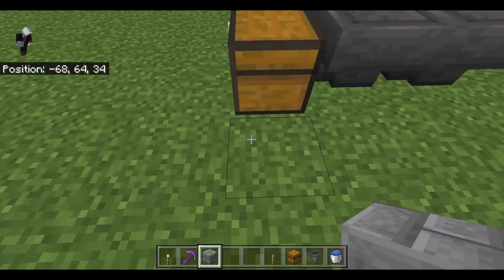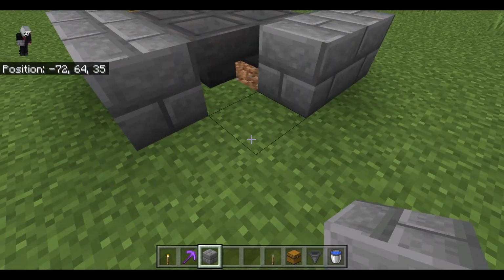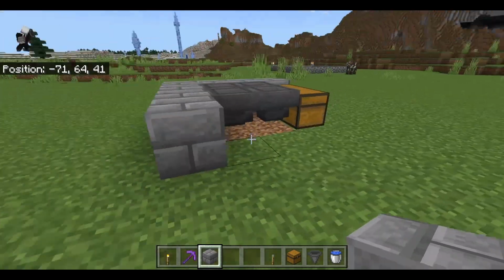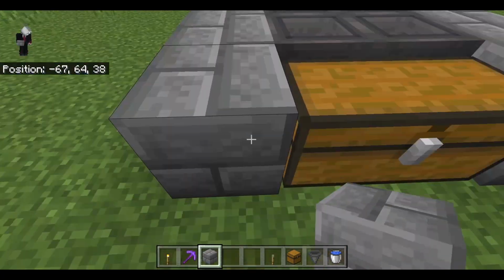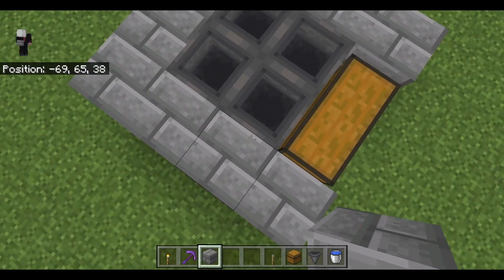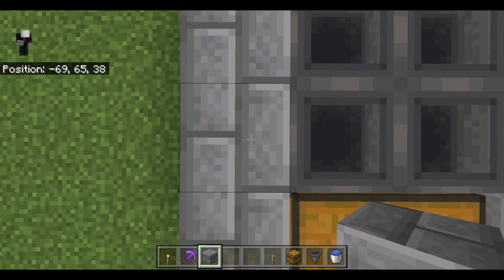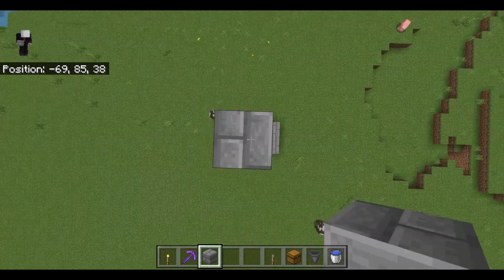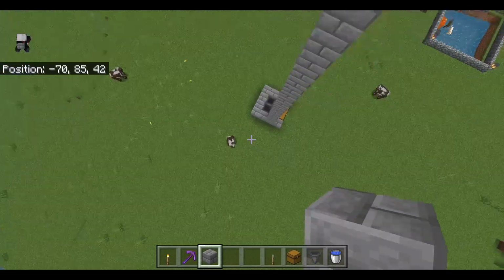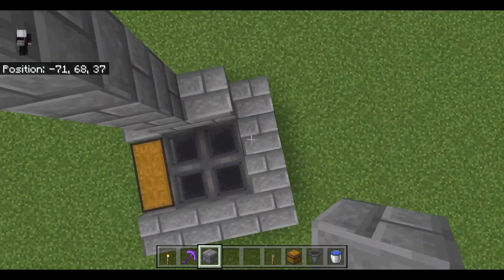Next, we're just going to build around these, cover them up a little bit. Like this. Then from here, you're going to want to build up 21 blocks. So you're going to repeat this all the way around in this pattern.